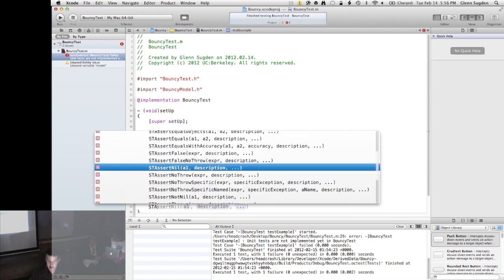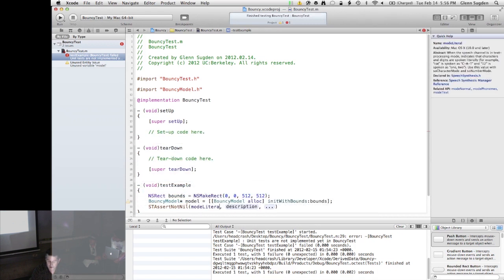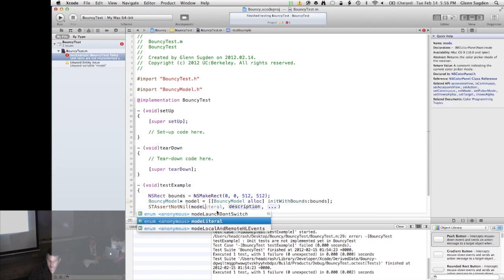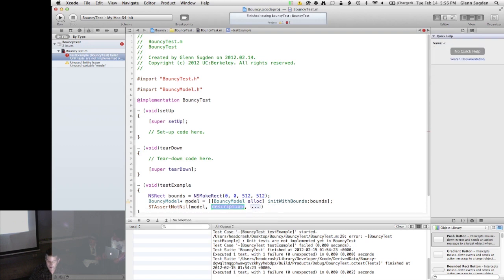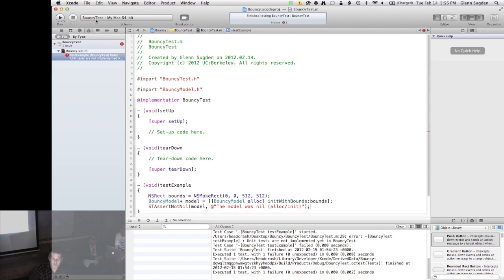And we'll use STAssertNotNil model, and the message is "model was nil." That's our description. We're not going to pass any parameters in here. Build it. Sorry, test it.